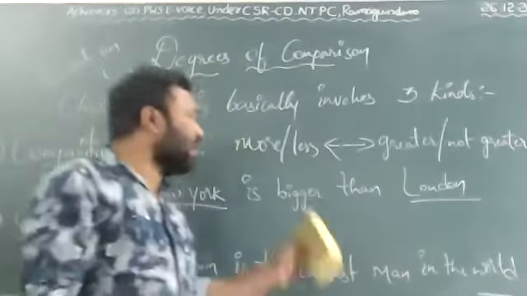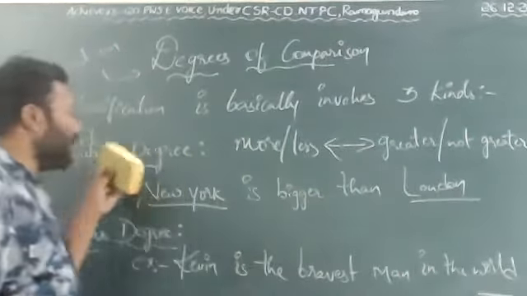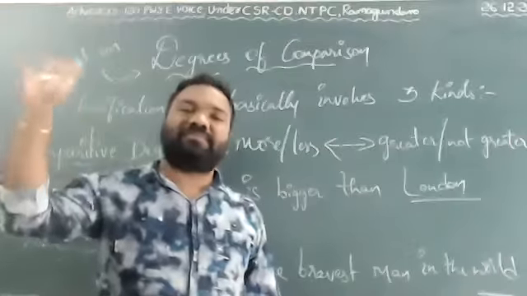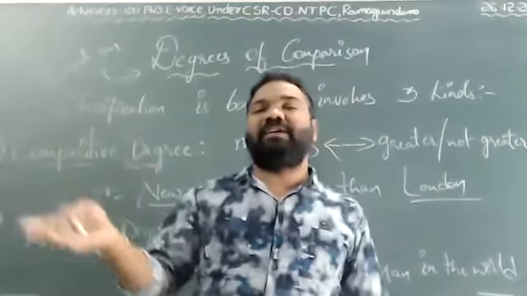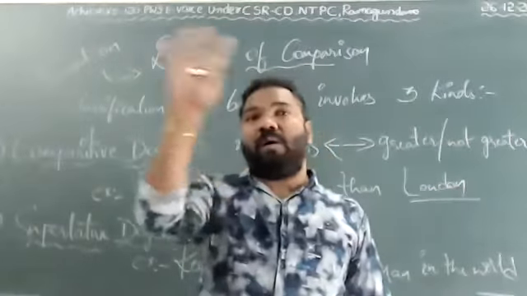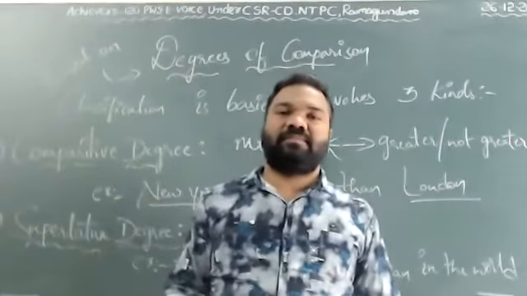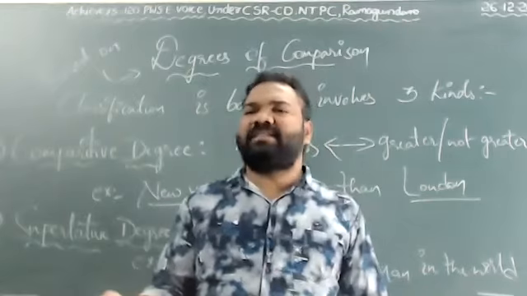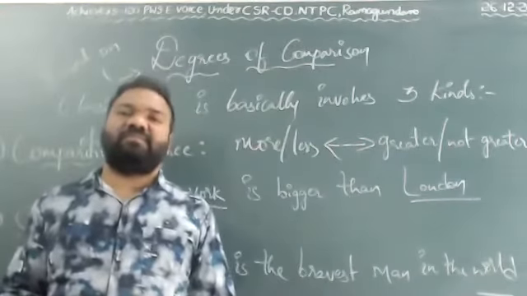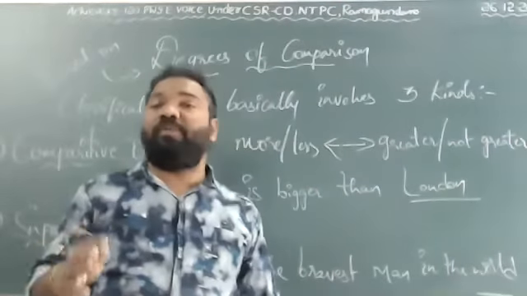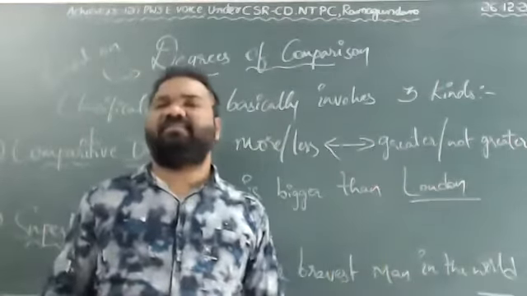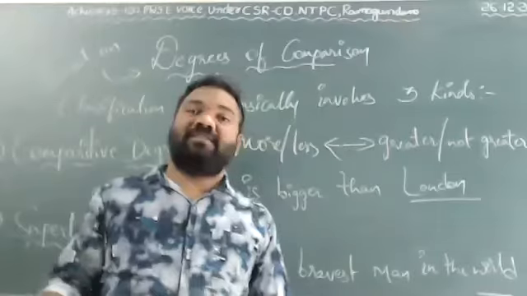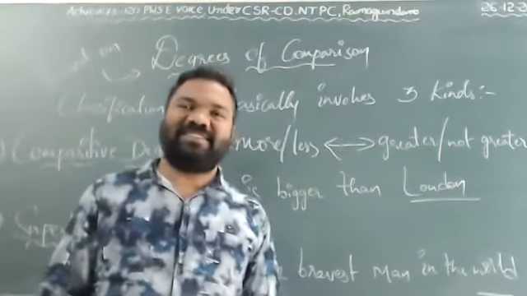As in the case of comparison, here comparison took place only between two, right? That is the comparative degree. But when it comes to the superlative degree, he or she, it or any object, maybe a thing or a place, is compared to all. You have to understand this. Most of the cases we say, like, Bill Gates is the richest man in the world. No other human being on the earth is as rich as this person. Who? Bill Gates. He is compared to every human being. Is it clear? Thank you.